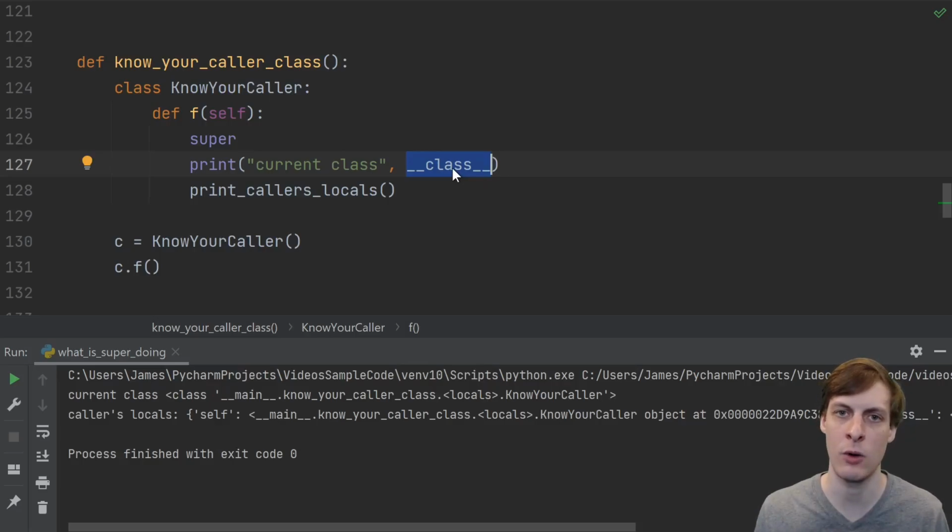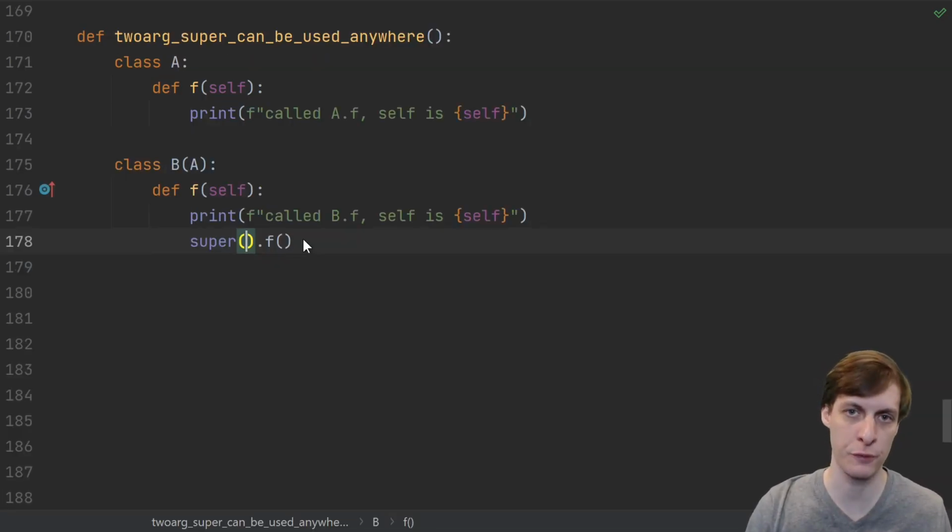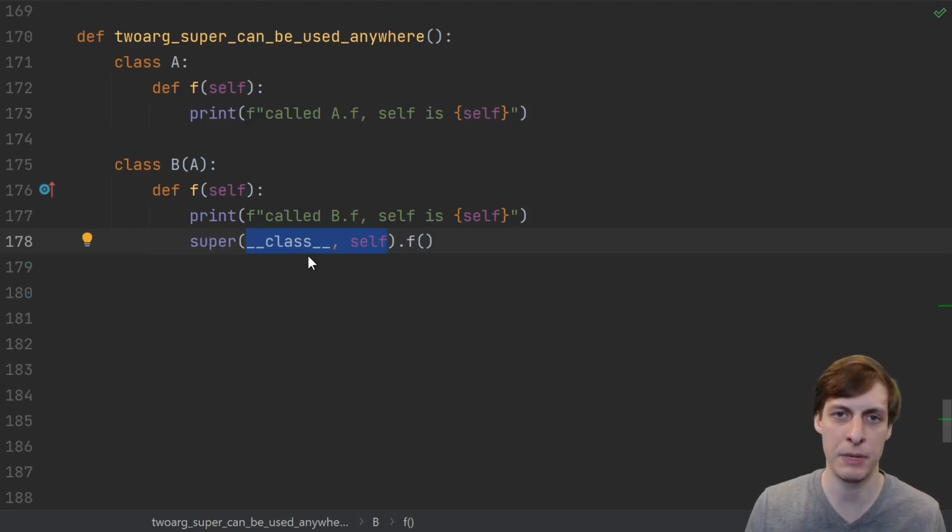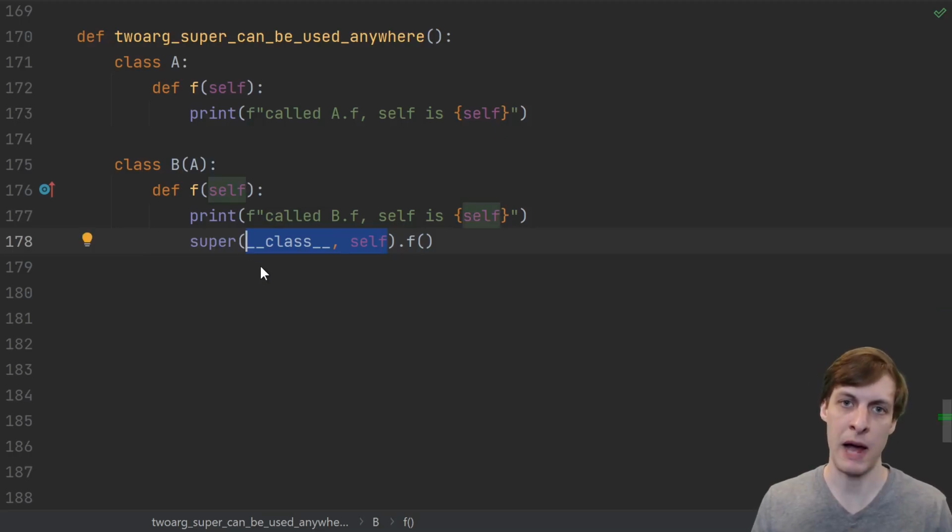So now a zero argument super can gather all the information that it needs by looking in its caller's stack frame. This is super's true form. What's actually happening with the zero argument form of super is it's sneakily going up the stack frame and grabbing these two variables. The two argument form of super is how you should really think about it. It's a proxy object that stores the class that it's currently being run from and the object that it's currently being run on. Then it uses the MRO to find the next thing in line. It's just compiler magic that this works if you don't pass in the arguments.